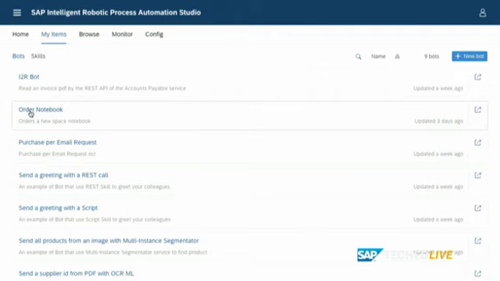Now, this is usually a cumbersome activity where you go into a catalog, find the equipment, and place the order. And this is a repetitive task, and this bot can do that for me.